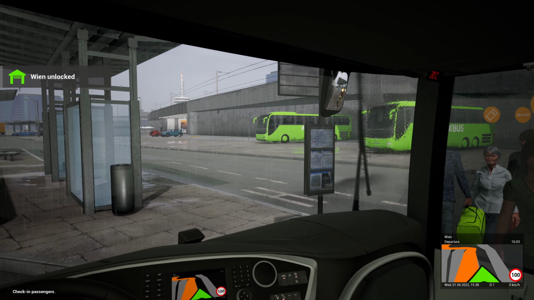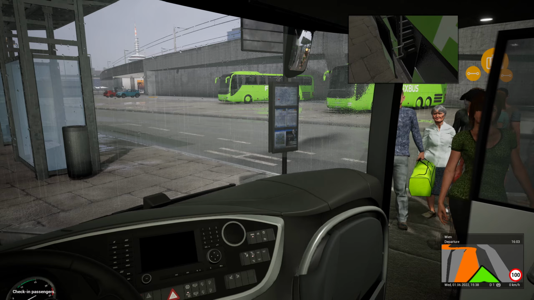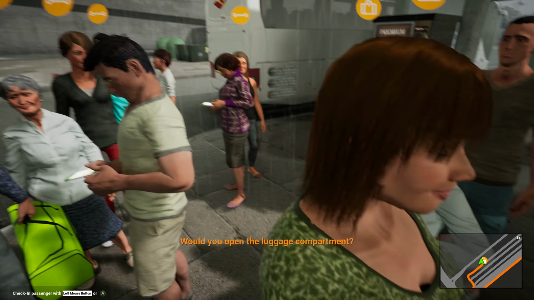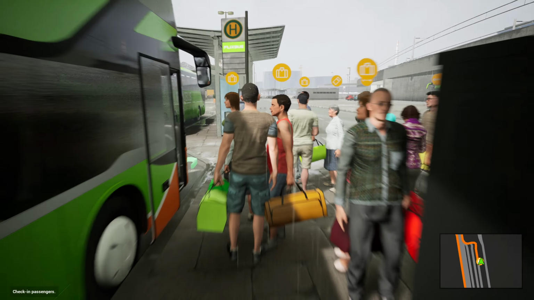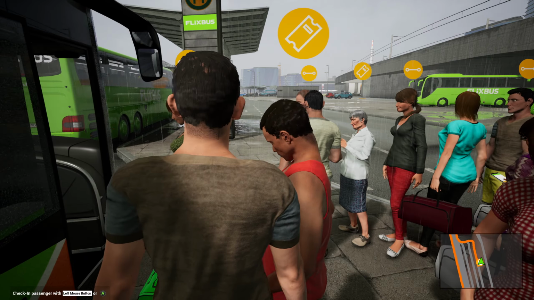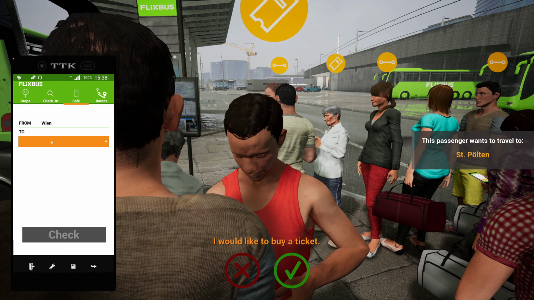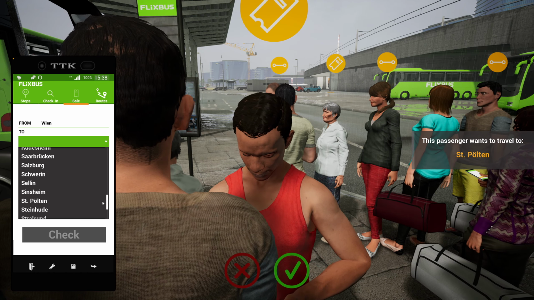Vienna unlocked? How do you mean Vienna's unlocked? I think you'll find I already had Vienna. Oh, up in the luggage compartment. You're not demanding in the slightest, are you? That better, love? Then St Polten, yep. Perhaps a slightly odd route to run such a big double-decker on, but it's a nice run. Yeah, there we go. Lovely, thank you.